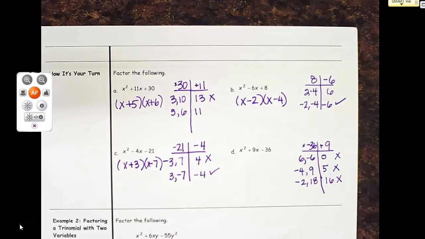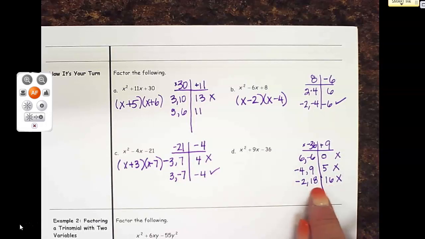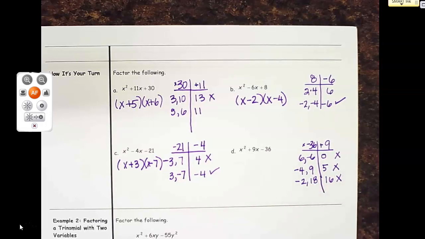So really, you don't have to add them all in your head. You can write them down on your table, try it out. You can use your calculator to do the addition and the multiplication, and if it doesn't work out, just keep going. And I usually try to go in order where I try 1, 2, 3, and so on and so forth. So I kind of skipped over trying 3.